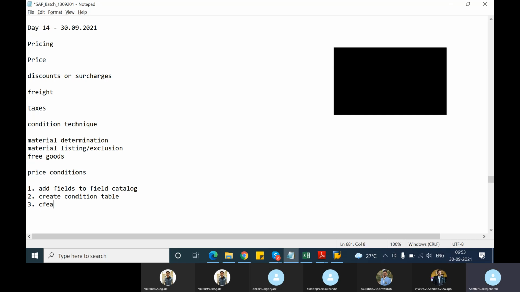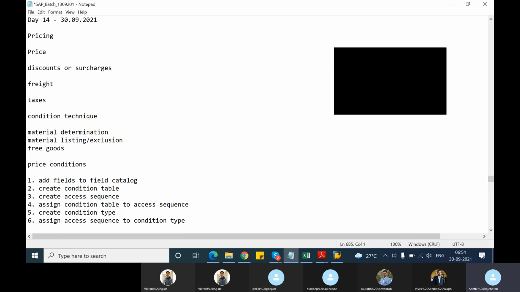Then you create an access sequence, assign the condition table to the access sequence, create a condition type, then assign the access sequence to the condition type.